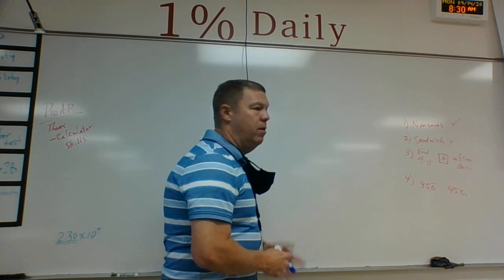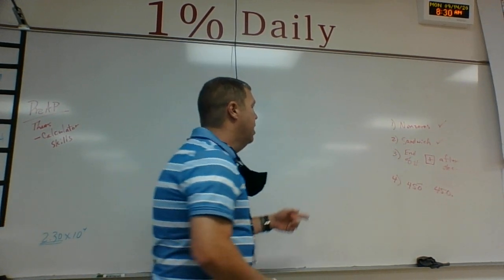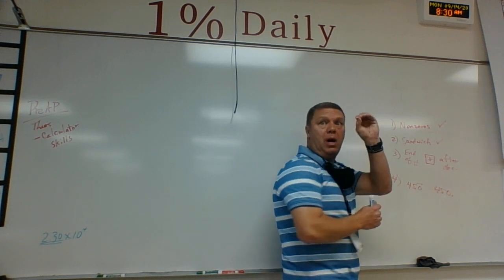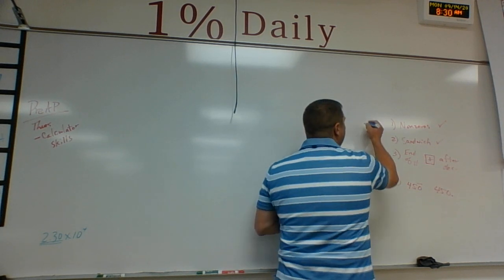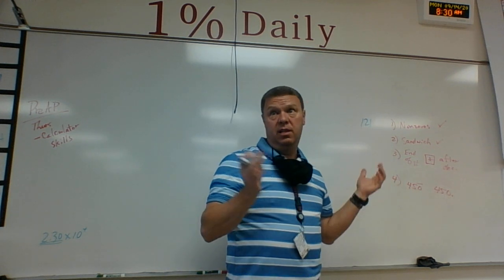All right? So first thing that you needed to know was the rules for significant figures. I'm going to do this very quickly. Rule 1 is that non-zeros are always significant sig figs. Zeros give us a problem, right? So if I have a number like 121, all of those are important numbers. Why? They're not a zero.